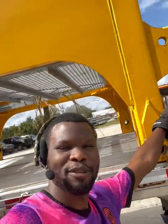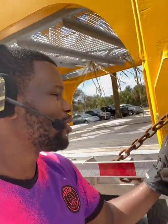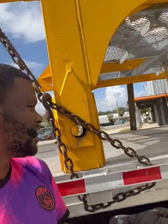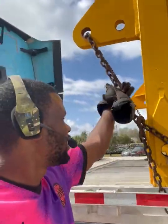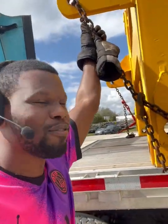Okay, so this is what I have here. So my chain, very tight. There you go. This also stops this from shifting this way. A strap over the top to hold it down. And then this one as well, very, very strong. See, this here stops it from shifting to my left when you're driving. The chain up top stops it from shifting forward, and that chain down there stops it from shifting backwards.